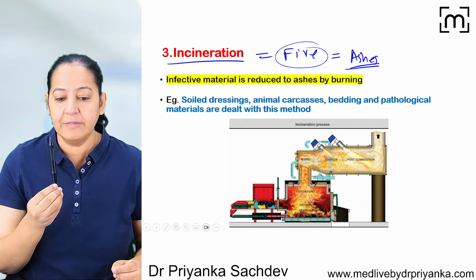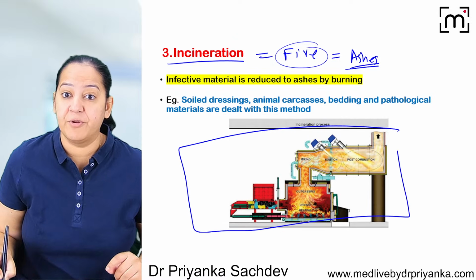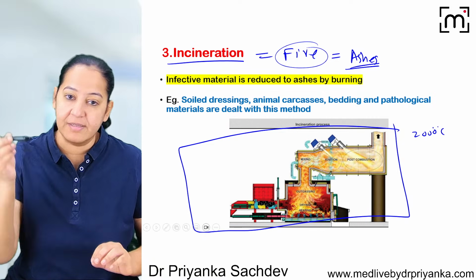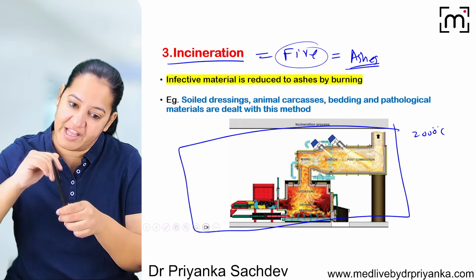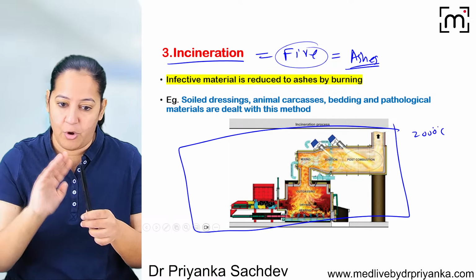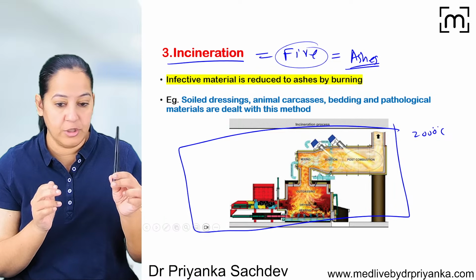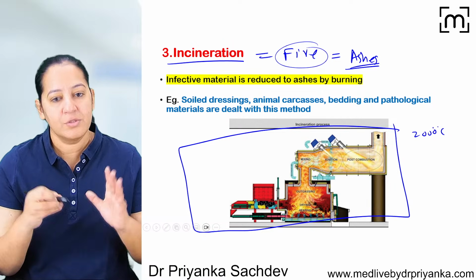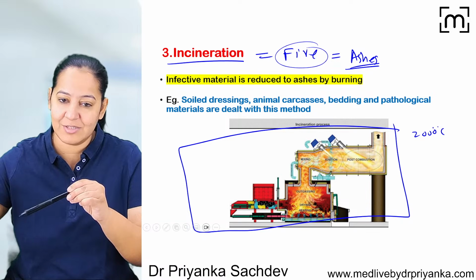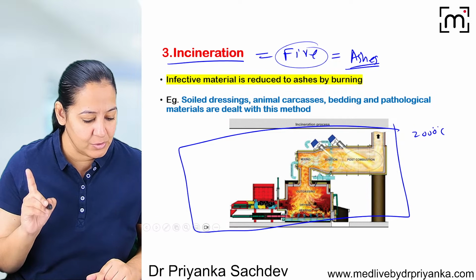For example, this is the article and I'm putting it in an incinerator. An incinerator is an instrument in which the temperature is high, 2000 degrees Celsius. So there is a fire actually. We put this article inside the incinerator so it will catch fire and convert into ashes. Whatever microorganisms are present on this article, the bacteria, virus, fungus, parasite, spores, by killing them, we cannot use this article. So we have to destroy it. In incineration, the article gets destroyed along with the microorganisms. After incineration, you cannot reuse it. Got my point? So this method is known as incineration.